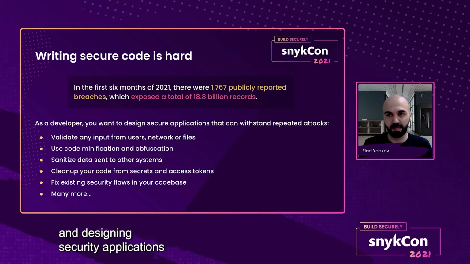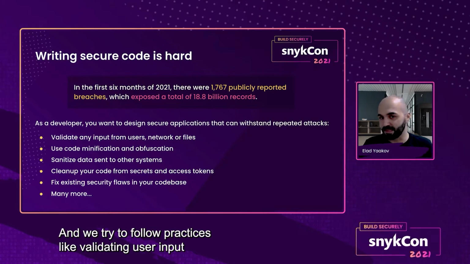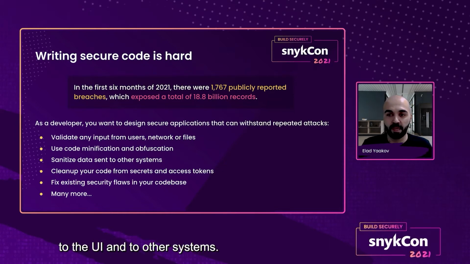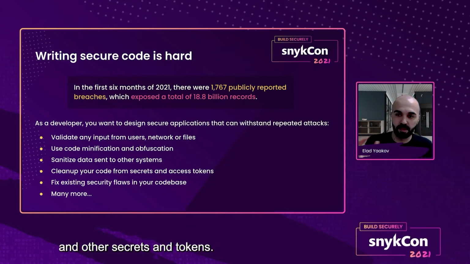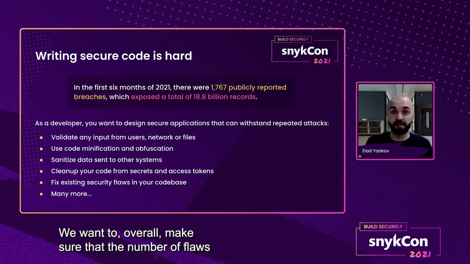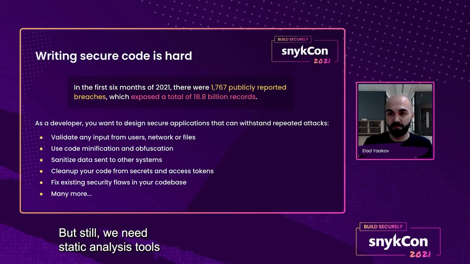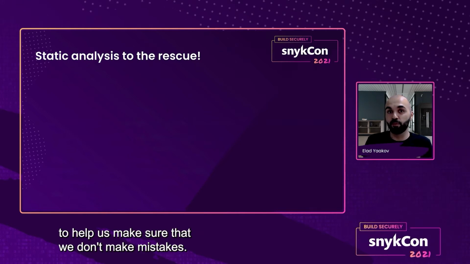And as developers, we want to follow known practices in designing secure applications and build applications that can withstand attacks. And we try to follow practices like validating user input and using minification and sanitizing data that is sent to the UI and to other systems. We need to clean our code from hard-coded credentials and other secrets and tokens. We want to overall make sure that the number of flaws we have in our code base is dropping over time. But still, we need static analysis tools to help us make sure that we don't make mistakes.